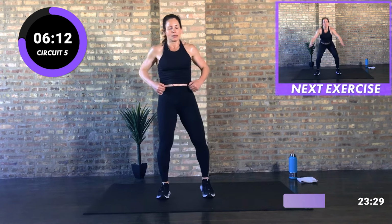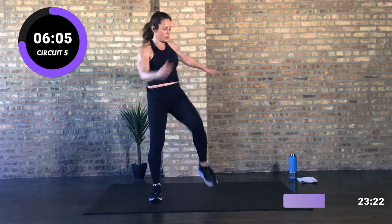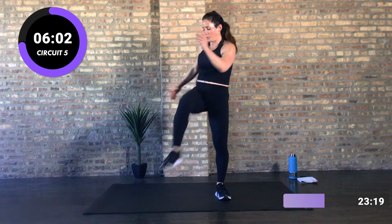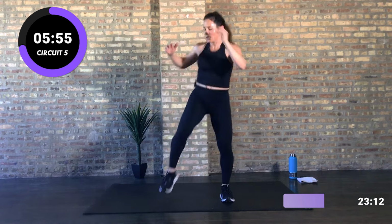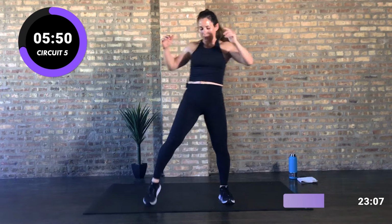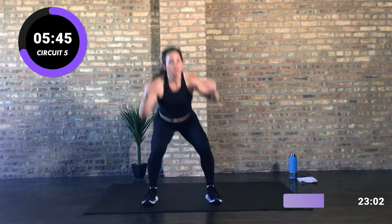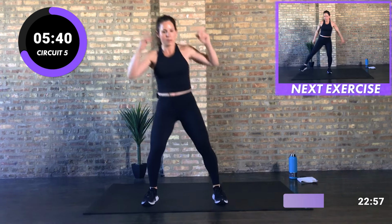Good, okay. Round two. Squat to cross body, elbow to knee. Here we go. Really twisting, making contact, knee to elbow, 10 seconds.